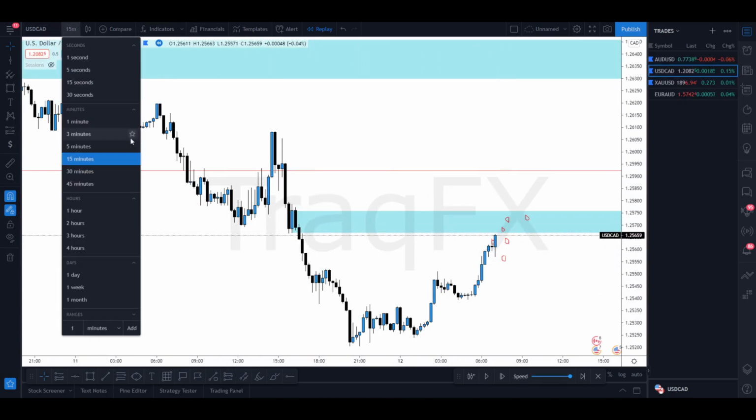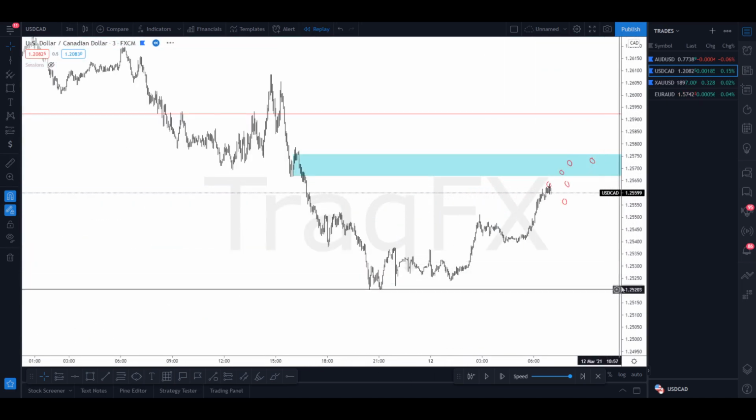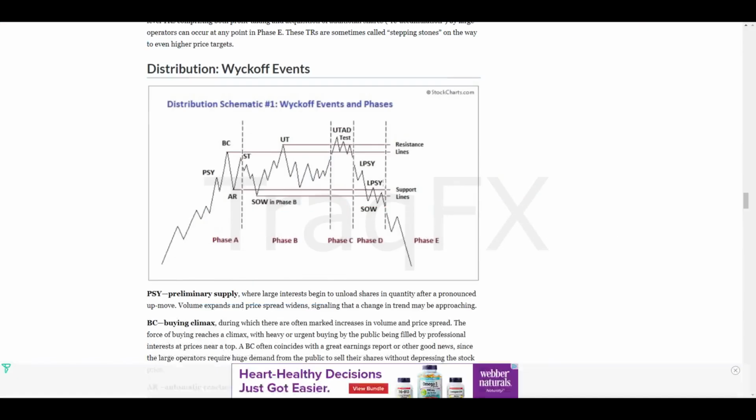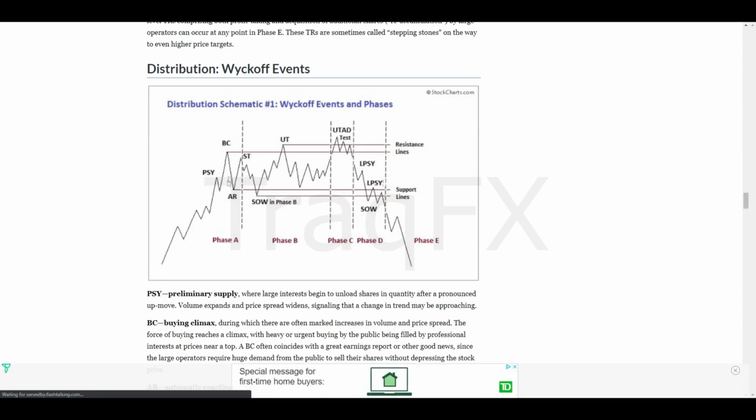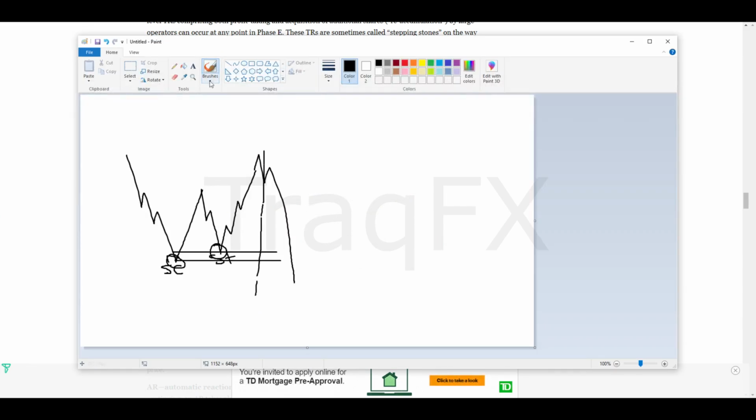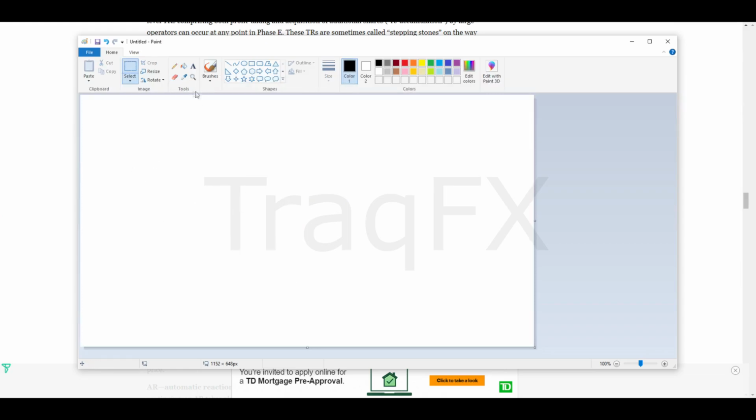Right now, as price came into my area of interest, let's go to the 3-minute time frame. I don't see any Wyckoff happening here. Remember, I'll get into the distribution schematic, don't worry. But the idea of Wyckoff is just structure slowing down and reversing. That's literally it. Let me just delete all this. Notice how in Wyckoff, price action is generally going your way, and then it's slowly reversing. It's really slowly reversing, and it's all just structure.